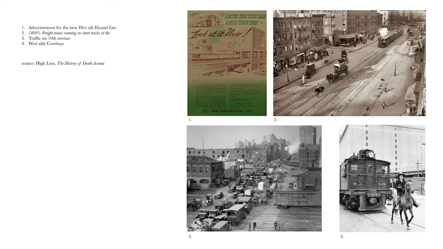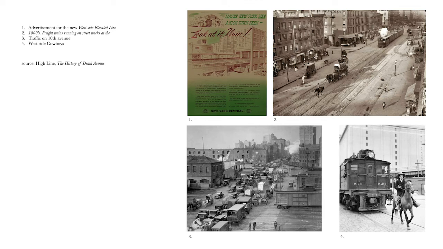Going back to the High Line, here is a short history of this viaduct. In the 1800s, freight trains on street-level tracks delivered food to Lower Manhattan, but they created dangerous conditions for pedestrians. 10th Avenue became known as Death Avenue, as more than 540 people had been killed by trains. In response to the mounting deaths, the railroad hired men on horses to protect pedestrians. Until their final ride in 1941, the West Side Cowboys patrolled 10th Avenue, waving red flags to warn of oncoming trains.